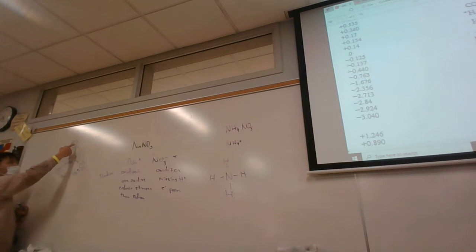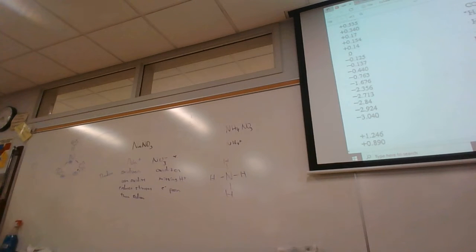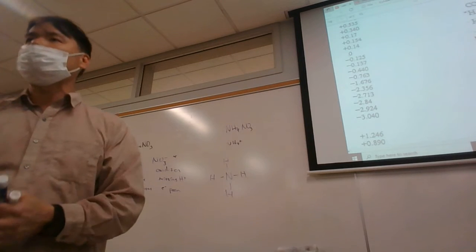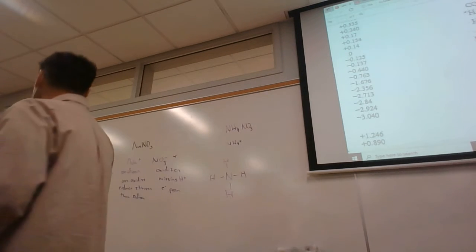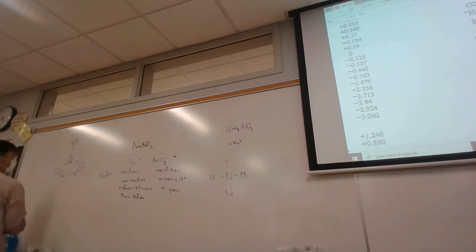1, 2, 3, 4, 5, 6. So it's 0. So does this look electron rich to you? Does it look electron poor to you? Well, we shouldn't use formal charge to determine electron rich or electron poor. We need to use what to determine if it's electron rich or electron poor? Oxidation state. So tell me the oxidation states here.